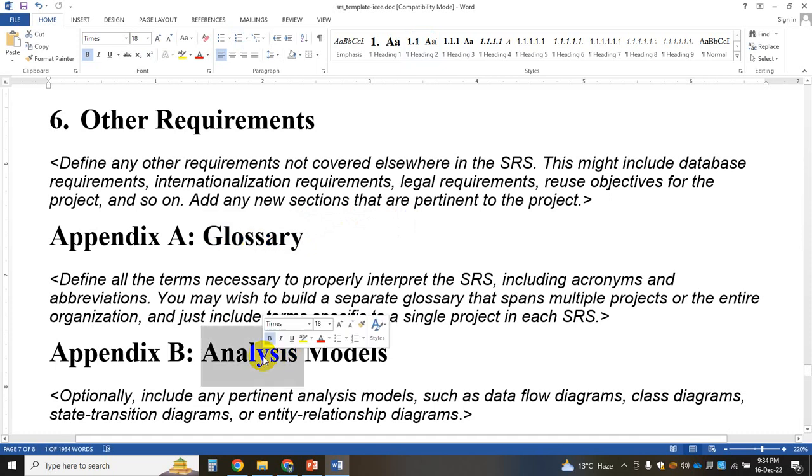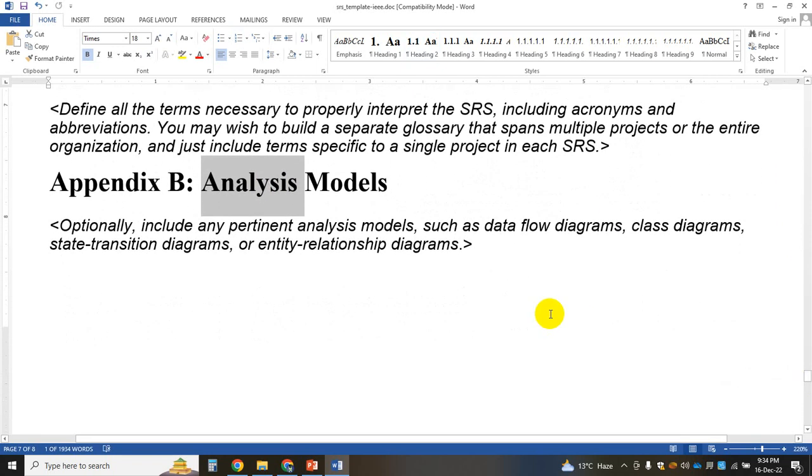Appendix B, analysis model. And now you know that I told you about the use cases, class diagram. So now check, here you have class diagram, yes or no? Yes sir. And in the document you have given me use cases and use case diagrams. You can bring over here. I talked about the data flow diagram that I will teach you in the next class. So far you know about the class diagram and you know about the use cases, and only one section or two know about the state transition diagram.